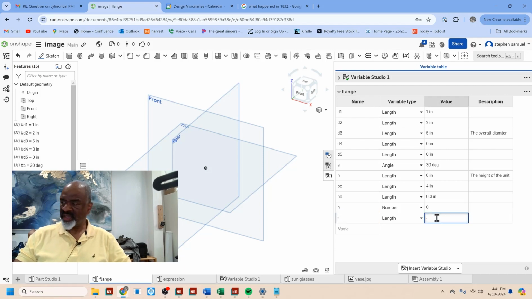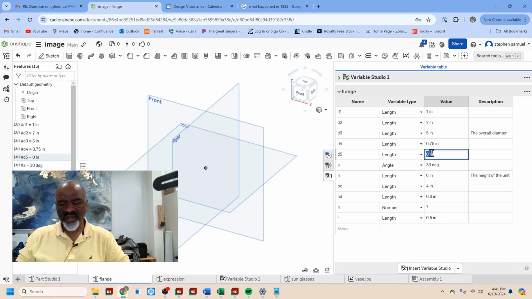0.5. And T is a length also. Okay, so T, HBC, HD, and N. I've got them all. N is a number. Oh, N, I've got to put in the values. N is 7. We've got D4 is 0.75. We've got D5, but there's no D5.